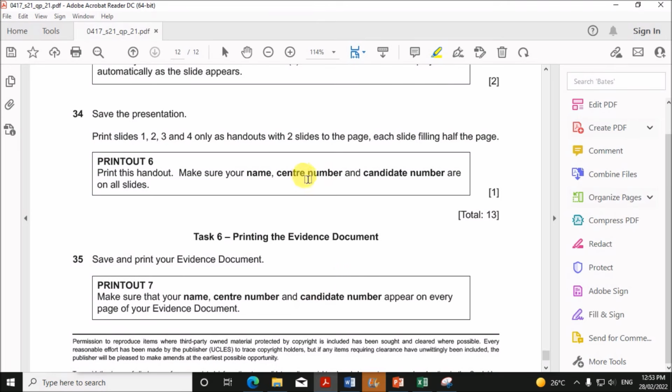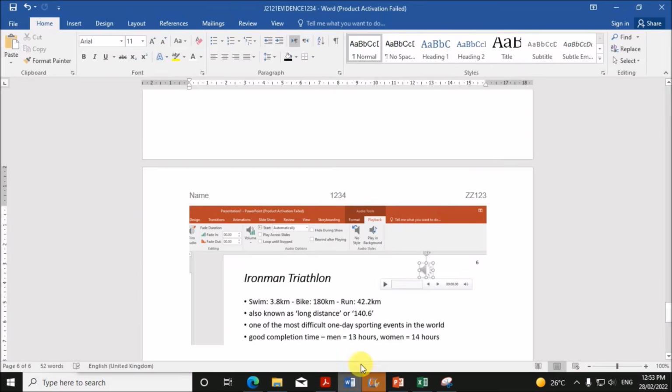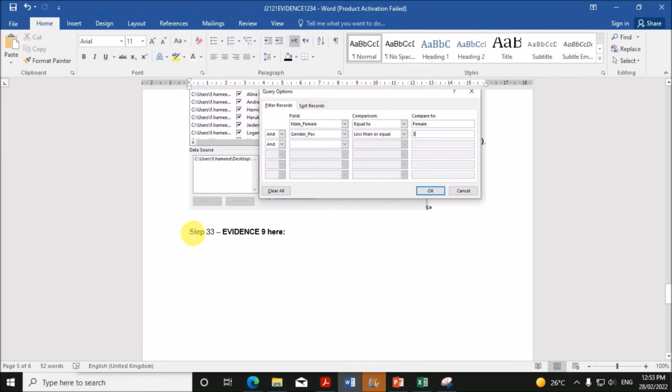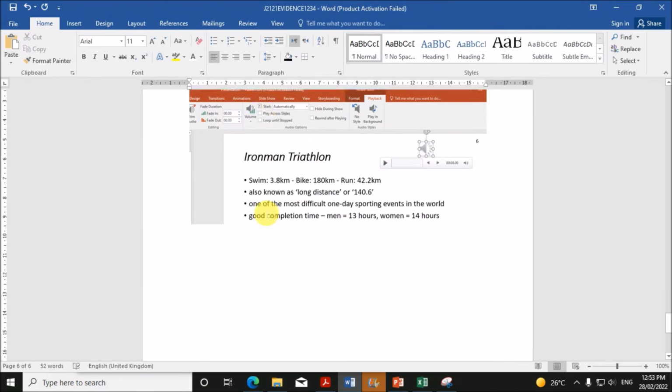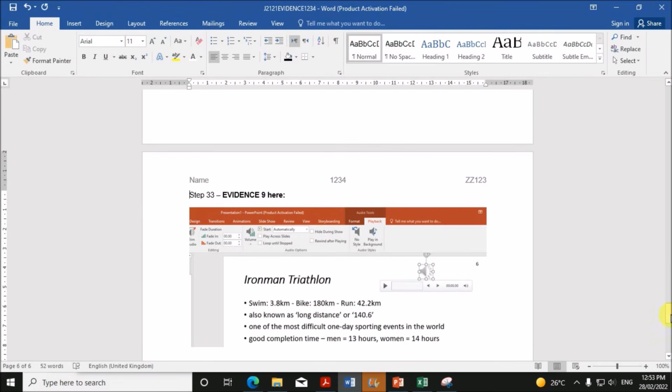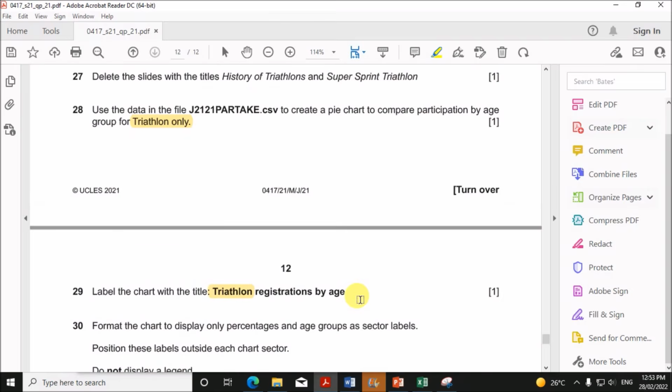So this is the end of the presentation task. The last task is to print the evidence document. This is our evidence document. You can print this. So this is the end of paper 2-1 for June 2021.